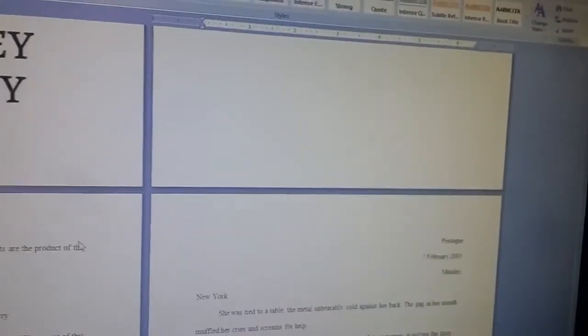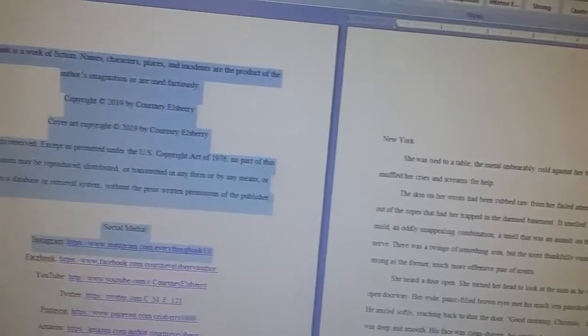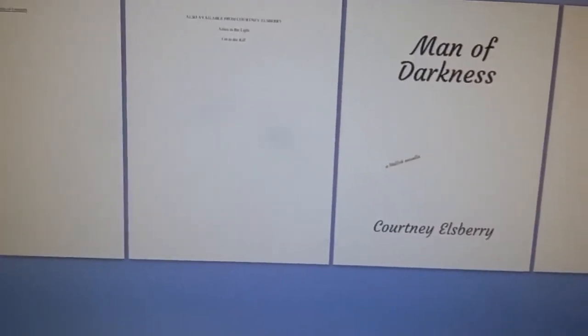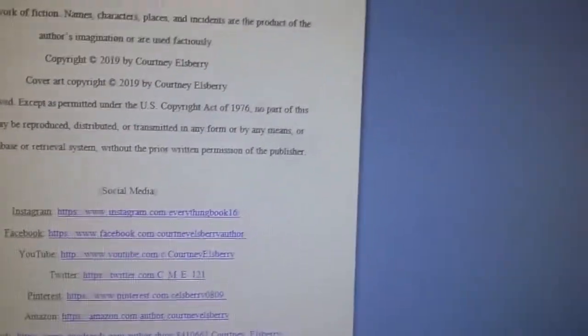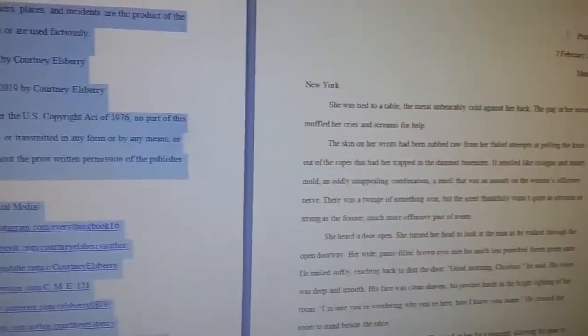And then we have the copyright, and for me, also my social media stuff, because in ebooks you can put clickable links. So if you want to do your social media, that's a good place to do it. Add another page break. I'll zoom in for you again. There you go. And then I think, yep, and then it starts the prologue.